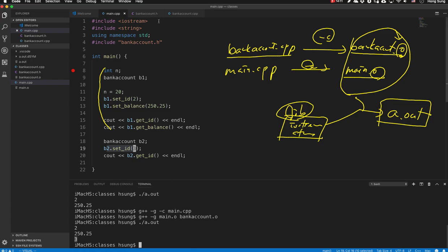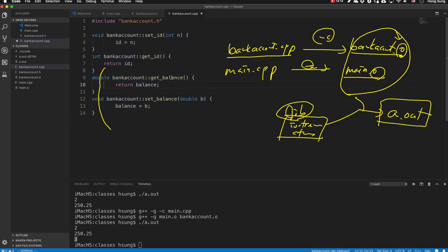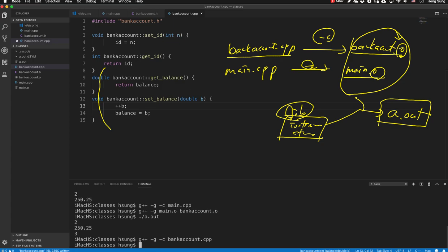So if I change something in bank account.cpp here, so instead of returning balance, I would say, just for testing, when you set the balance, let's increment the balance by 1. So this may not be correct logic though. Suppose I just changed bank account.cpp, then to run the whole project, I need to recompile bank account.cpp with -c, but I don't have to recompile main.cpp.